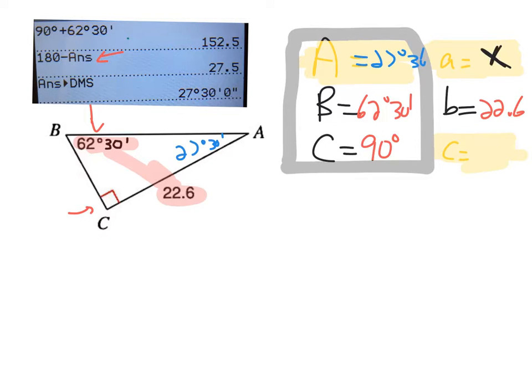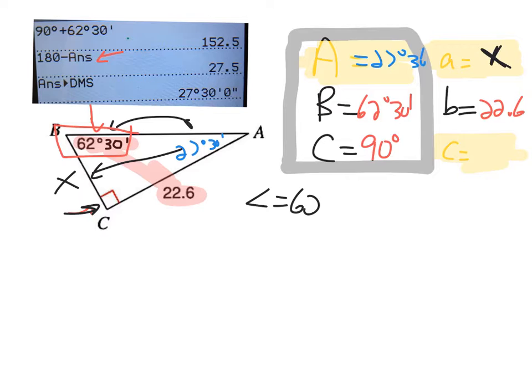I'll start off with side A, which is opposite angle A. So now I'm going to use trigonometry to figure out what little a is. My angle in the problem is never going to be the 90 degrees. And we have these two other angles from which to choose, and I suggest you always choose the angle that's given to you, because you know that's correct. You could have made an error finding the other angle. So my angle is 62 degrees 30 minutes.